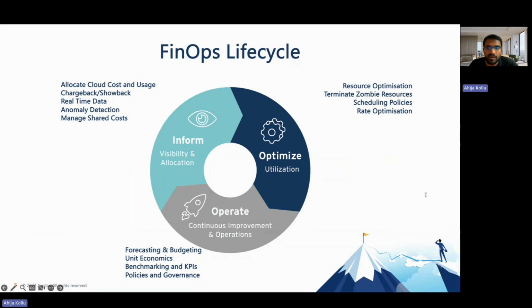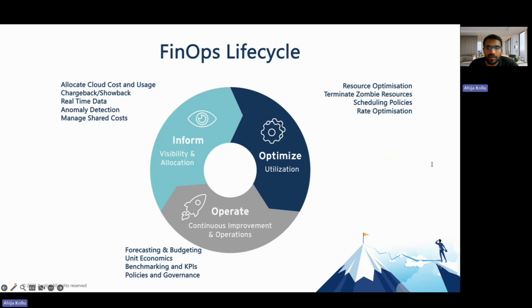So the advice from the FinOps Foundation is simple: follow the life cycle of inform, optimize, and operate. In short, the inform phase is where you create visibility, look at what you're using and where you're using it, set budgets, create transparency, real-time data, anomaly detection, and manage shared costs.